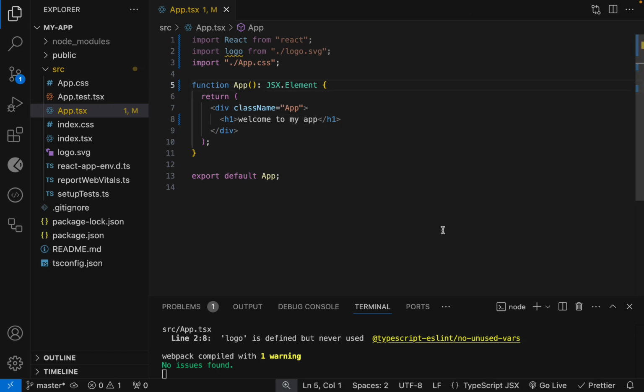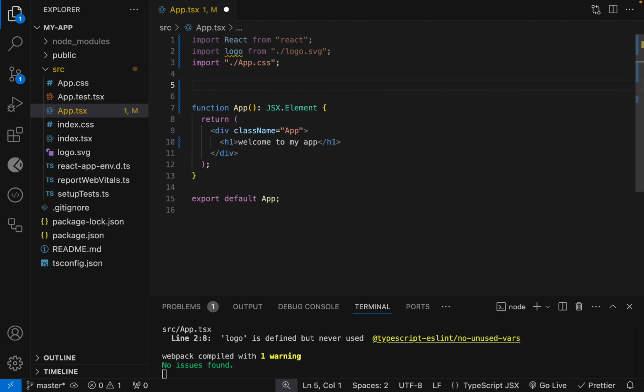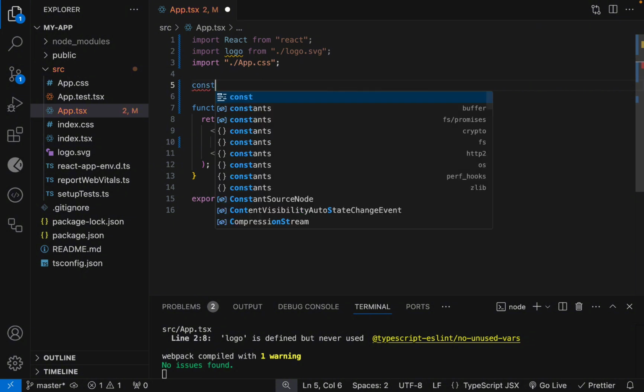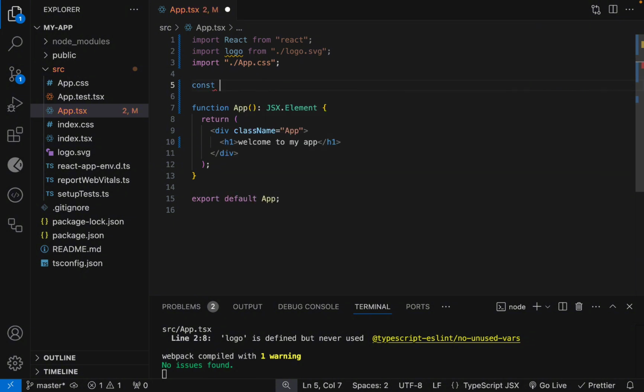Now let's create another component above here and we'll call it Welcome. And we'll accept props into that component and display a greeting. And we would use that component in our App component here. So let's do that. And we'll be using the arrow function. Let me show you how to use the arrow function here to create components.